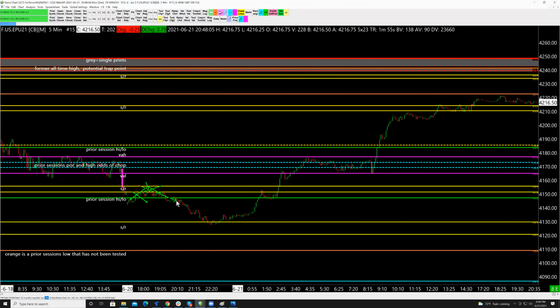And then you came in. You'll see that we rejected out of there and counter-rotated down. It was an all right trade if you took it there. It was worth 6 or 7 points if you shorted in this anomaly, right? Then we traded all the way through the anomaly. If it's a prior resistance area or support area, once it's resistance, now it becomes support. It never gets backside tested.